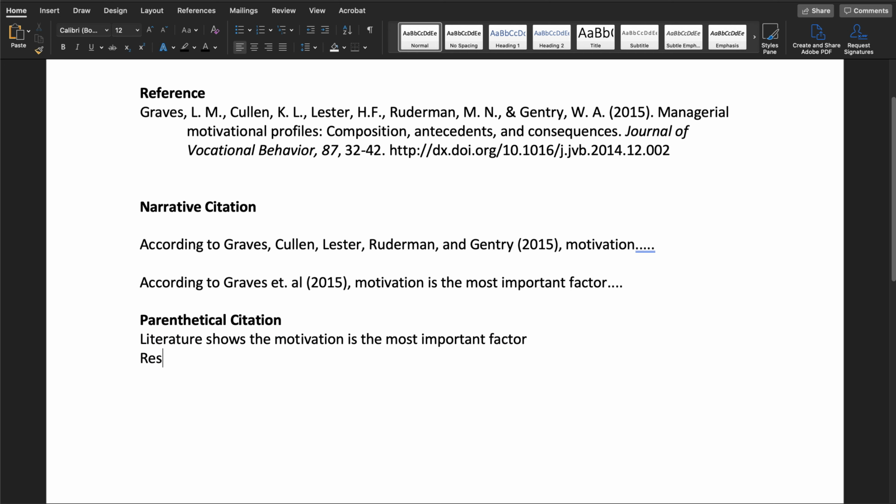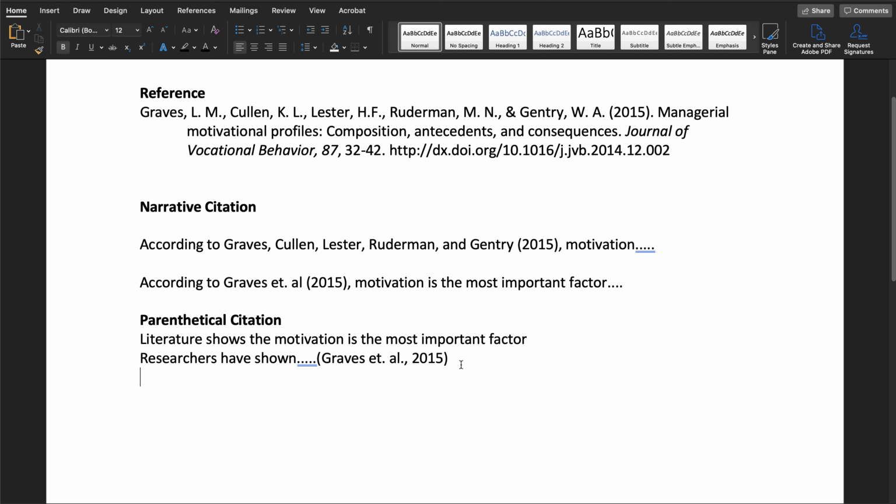Even if you say researchers have shown, right? Who are these researchers? So you can definitely make that claim, but at the end, you will need to add in parentheses your parenthetical citation, which looks like this, right? So instead of the space, we're going to add a comma, then a space, and then write our publication year. Okay, so you see the difference here? This is our parenthetical. This is our narrative citations. One is within parentheses. The other one is not in parentheses.